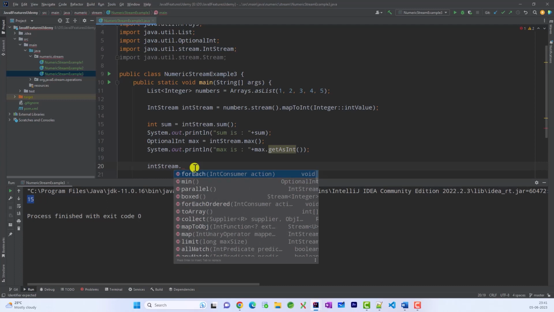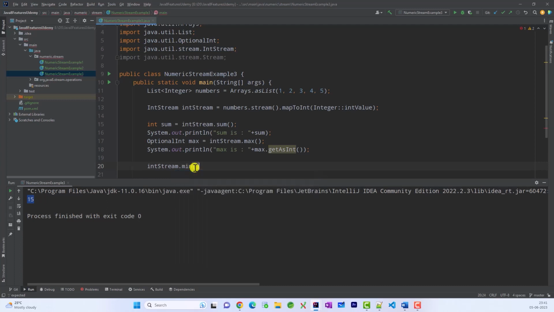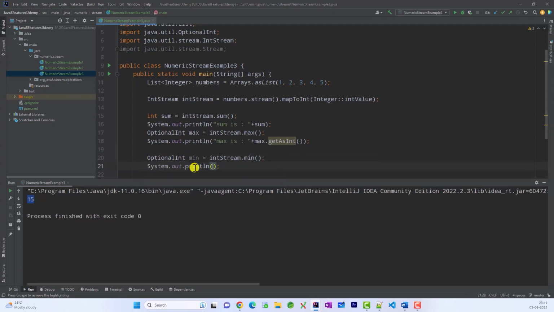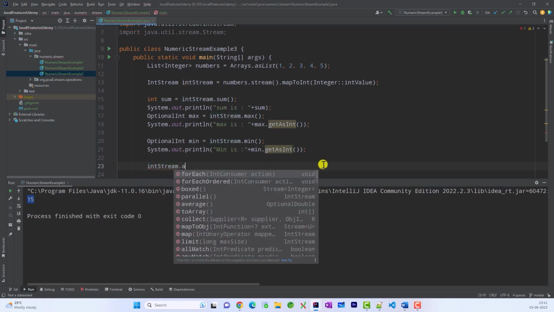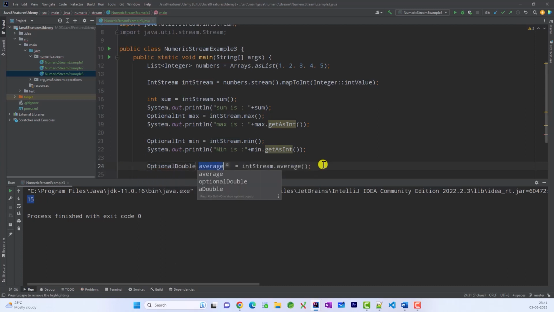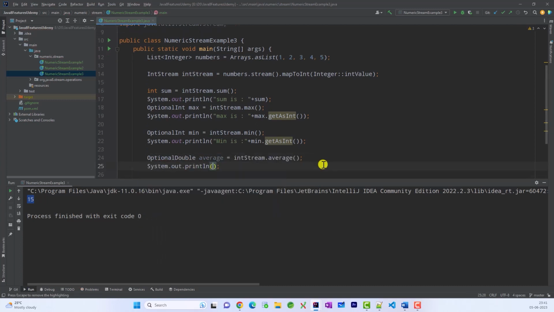So let me see mean, introduce a local variable and print mean is, and then plus mean.getAsInt. Similarly we can go with average. So intStream.average, store into a local variable and print average.getAsDouble, because average used to be double. Let me save and run this.